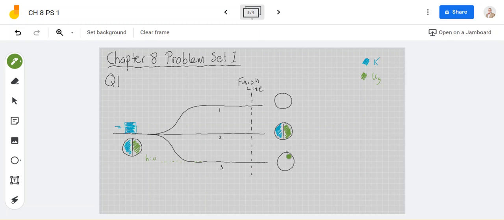But what's going on for this one down here? If you look at this one down here and say, oh, this is the zero height, therefore there's no gravitational potential energy. That means all the energy is kinetic. And then what's happening at this one up here? All right, it went up. If it goes up the same height, then you would convert all of it to gravitational potential. But let's say it's almost, since we don't know its exact height, so we'll just say it's mostly gravitational potential.